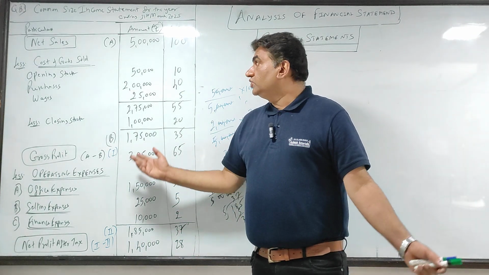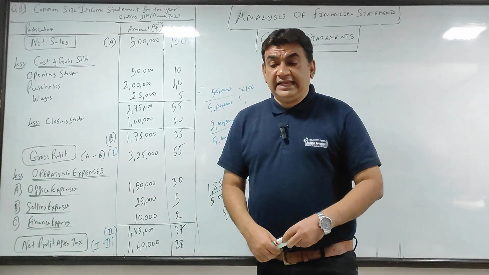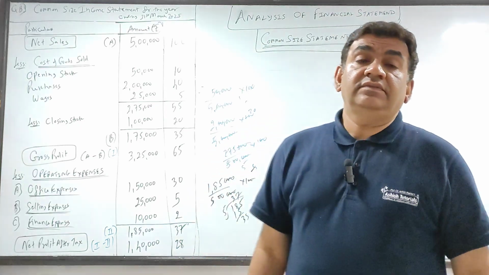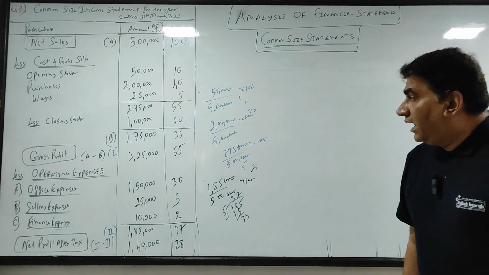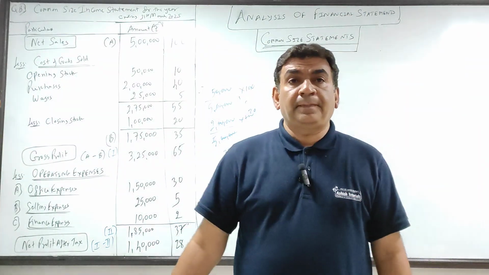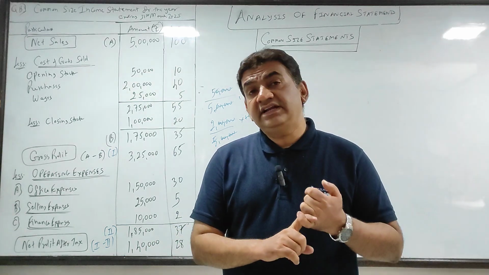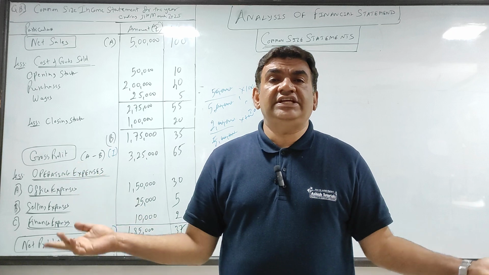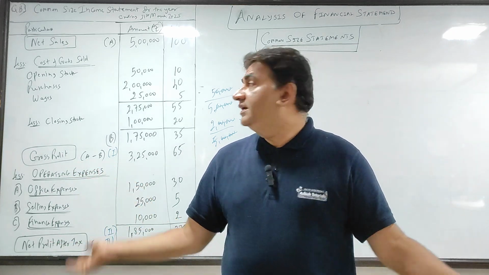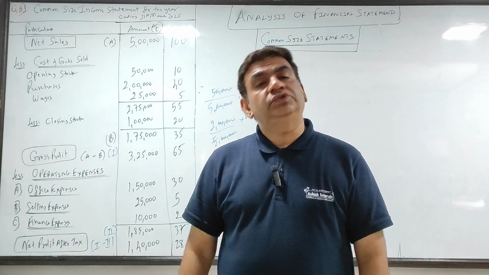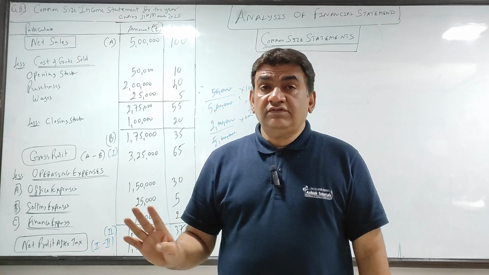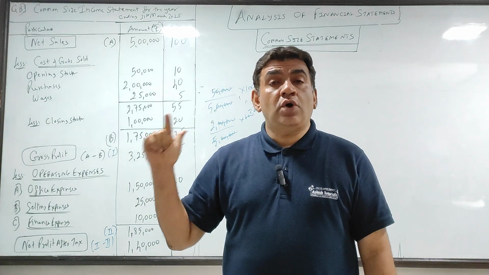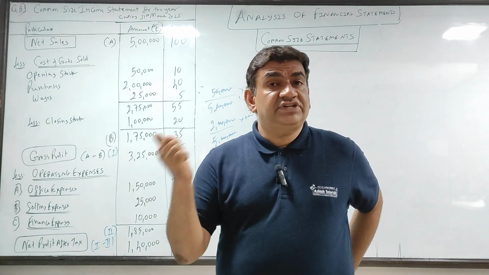Got it guys? So this was common size income statement. Clear with this guys? Got it? So I covered in this session both the parts of common size. You either get common size balance sheet or you get common size income statement. I showed you the base how to do that. 4 main parts of this chapter: comparative done, common size both balance sheet and income statement done.